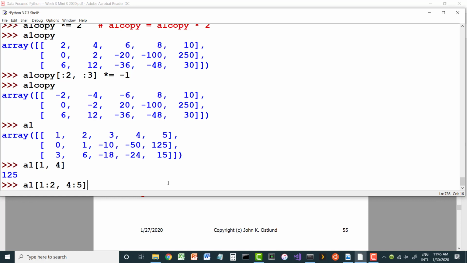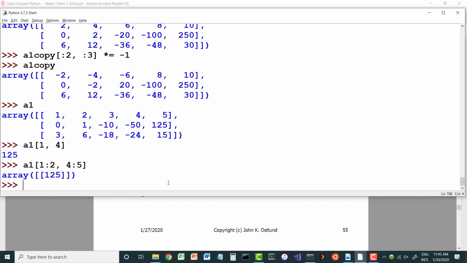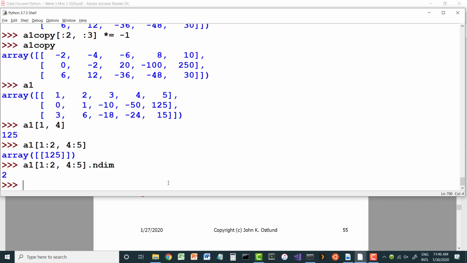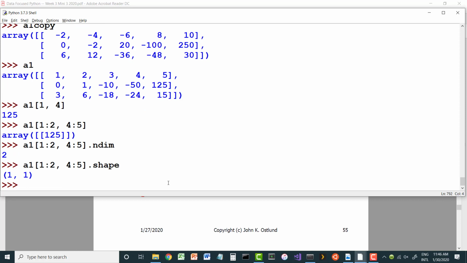This is going to give me a two-dimensional array that only has one value in it. Okay, so in other words, the number of dimensions of this is 2, and the shape of this is 1 by 1.